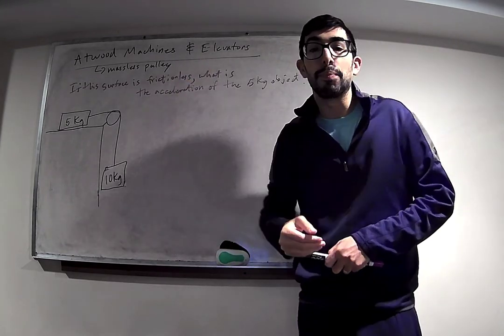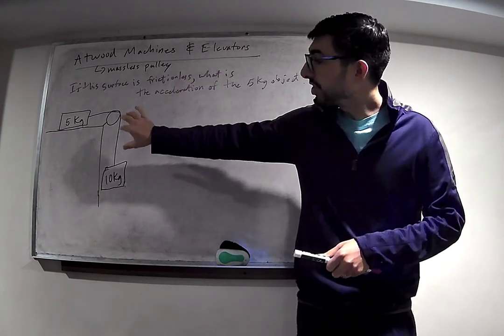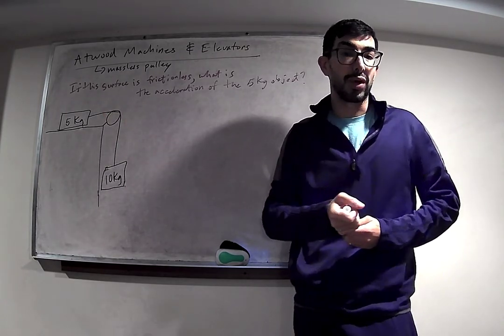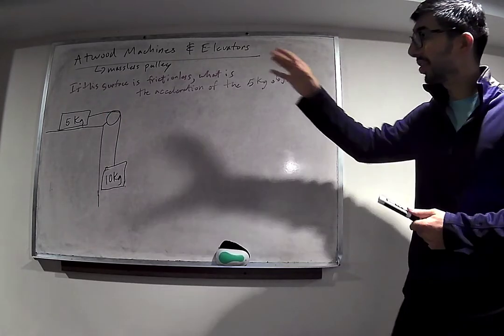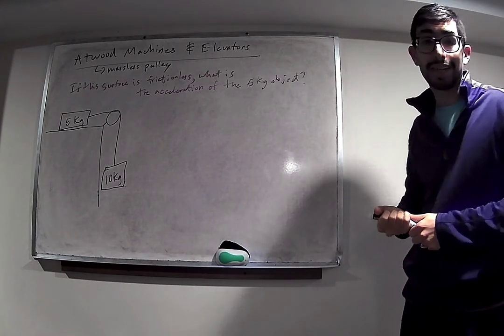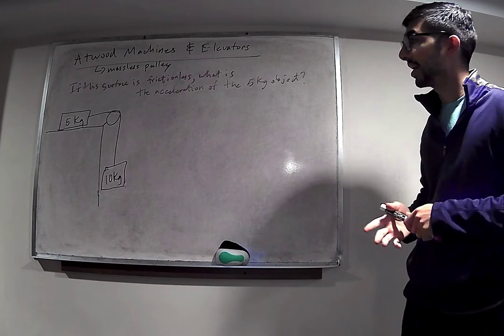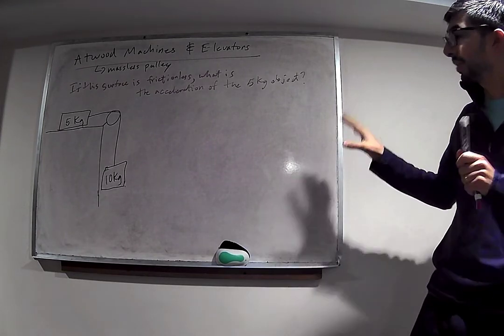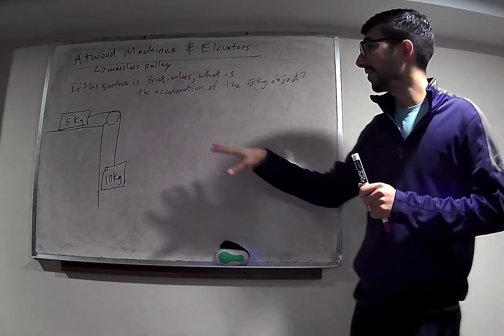Whereas obviously if that pulley did have mass and we had to use force to turn it, well, that would reduce the acceleration of the system. So right now we're going to talk about massless pulleys, and we're going to call those Atwood machines in physics, generally speaking. Let's take a look at a scenario here that involves an Atwood machine and see what the implications of it are. We have a scenario like this.